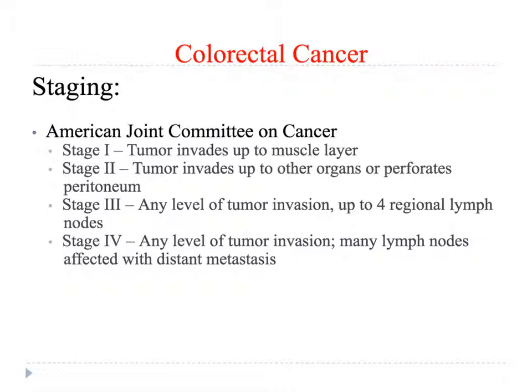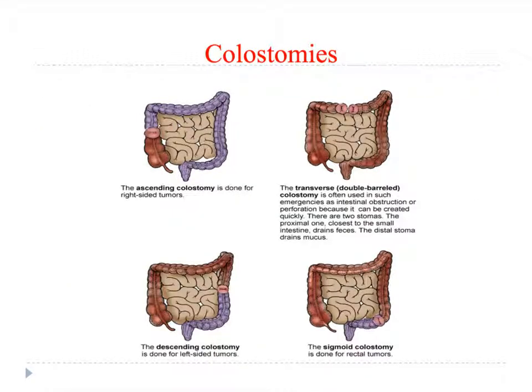We have some pictures of kind of where the cancers occur in the large intestine. Okay, this is a good slide that tells you about colostomies, about where we might put an ostomy in the event that someone needs pieces of their colon removed. I want to use it also to kind of think about the signs and symptoms that a patient might have if they have a tumor in a certain part of their colon.